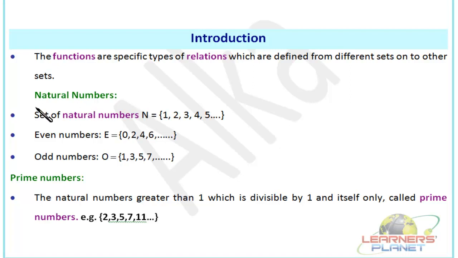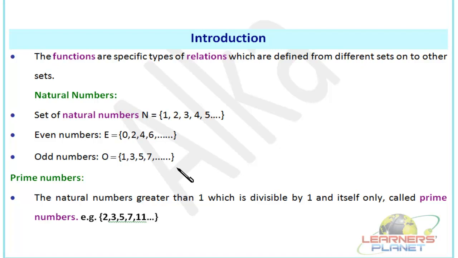First of all, we take natural numbers. You might know about natural numbers, the numbers that occur in nature, right? The whole numbers except zero, the full numbers you can say, no fractions, no decimals. The set of natural numbers is 1, 2, 3, 4, 5, and you go on till infinity, right? Then even numbers you must know, the numbers which end in 0, 2, 4, 6, 8, okay? The odd numbers, the numbers which end in 1, 3, 5, 7, 9. So these are odd numbers.